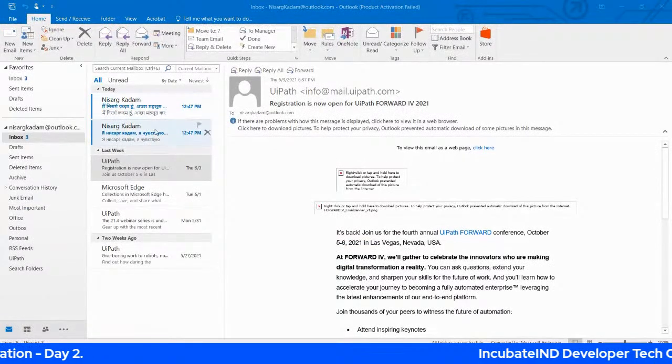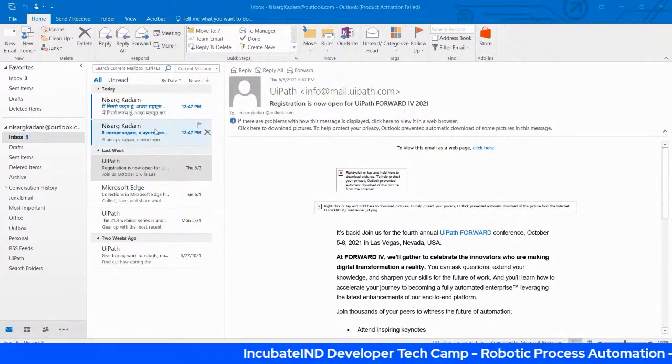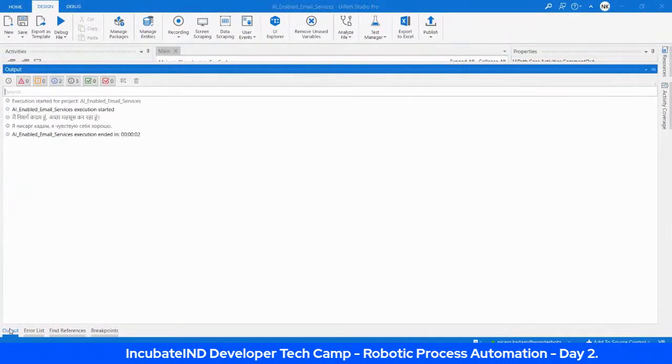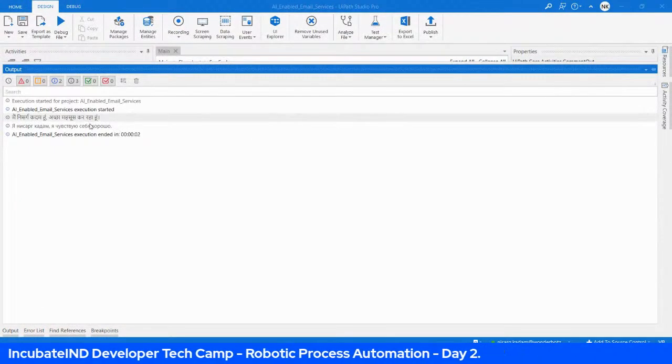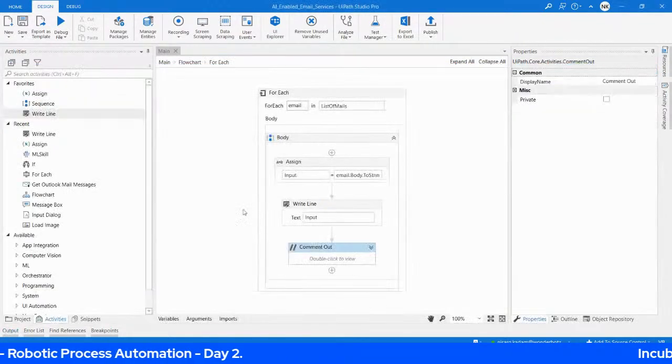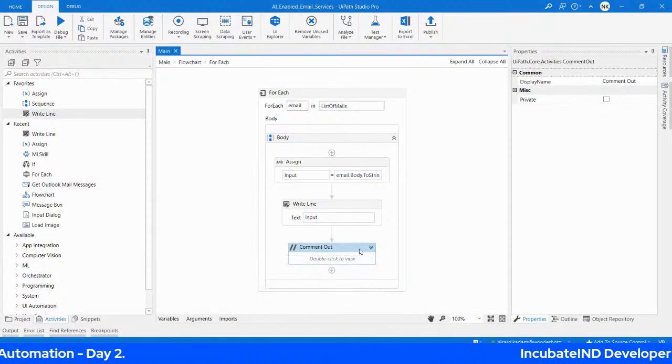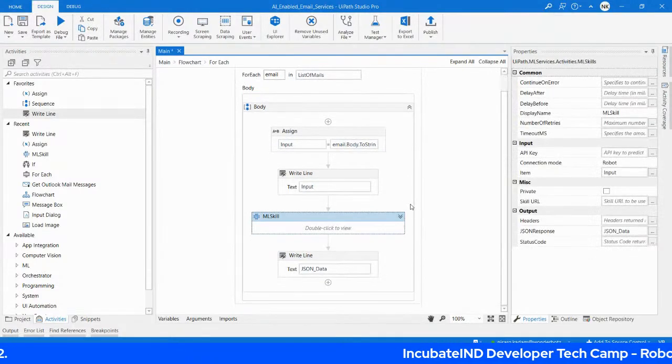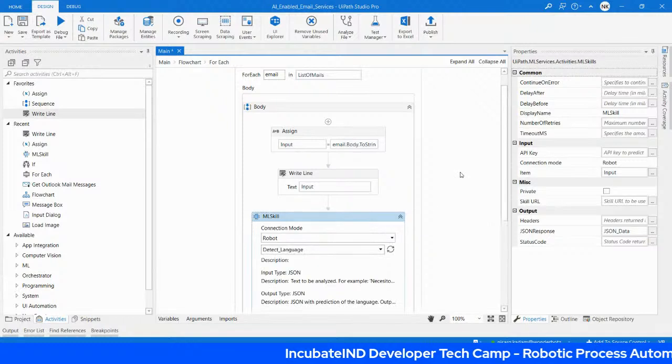We have two emails which are unread emails. And if you see the output, we are getting the output from the body, and this data has to be passed as an input to this model. Let me enable this. So our input data is correct.